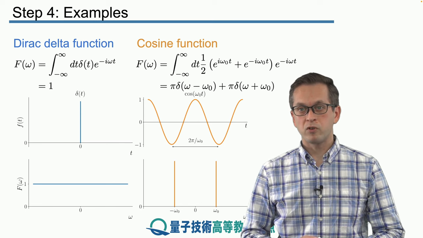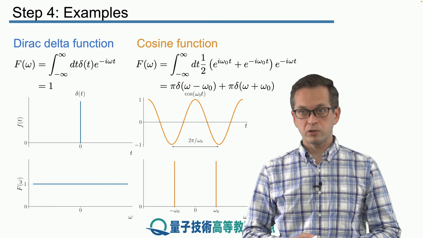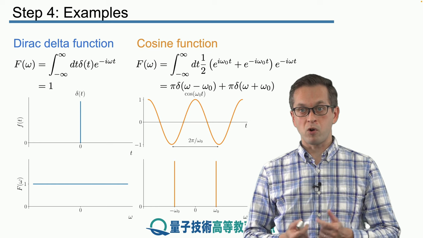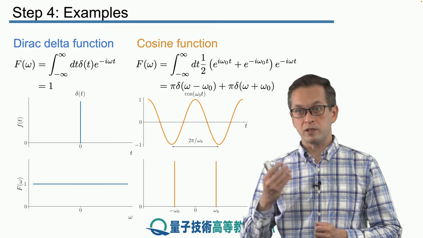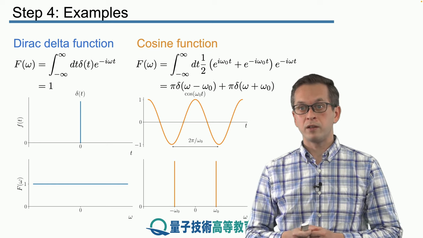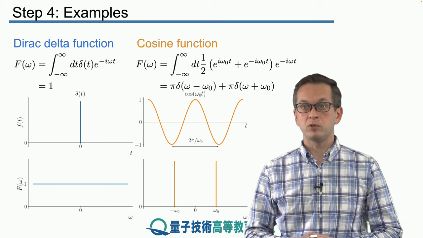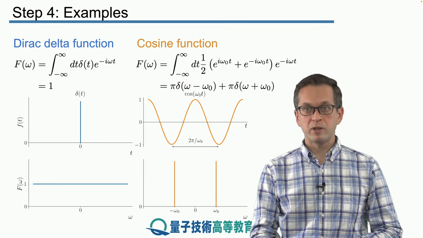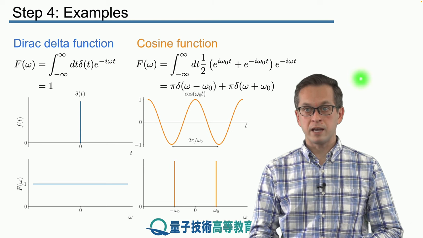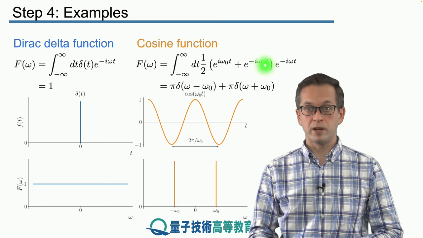And this is again what we saw from Fourier series. There we had two contributions to our cosine function. One was at plus one, n equal to plus one, and the other one was n equal to minus one. And this is very similar in the case of the forward Fourier transform as well.